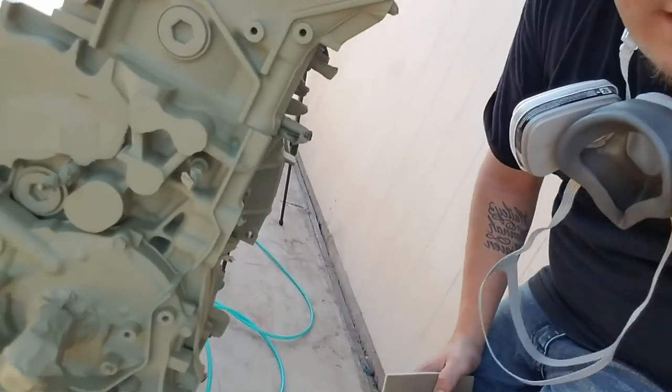All right, so first thing I'm gonna do here is scuff up the primer. It's the same as painting anything else, dude. You prime it, and then you scuff the primer to get it all nice and smooth, because the primer can sometimes be a little rough. You get any imperfections out. I'm using a 320 flex pad. Nothing too aggressive. You don't wanna leave really deep scratches. You're just trying to get everything all nice and smooth before you get it all wet, you know what I mean? There's a dirty joke in there somewhere.